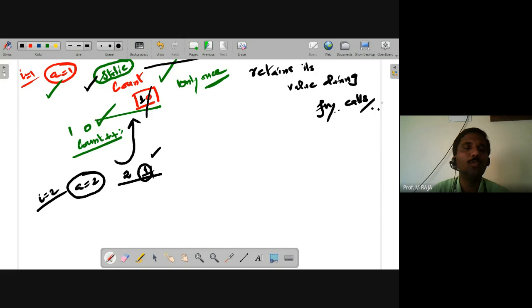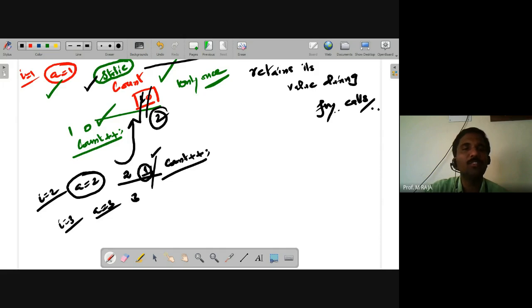So when I is equal to 2, A is 2 and count is 1. Then count plus plus. Count is updated to the value 2. Then I becomes 3, A is 3. Current A is 3, printed.